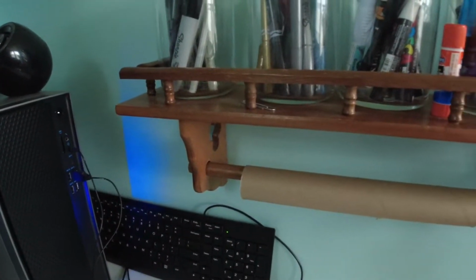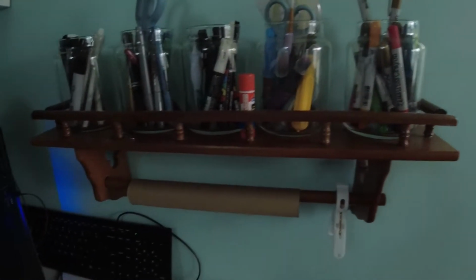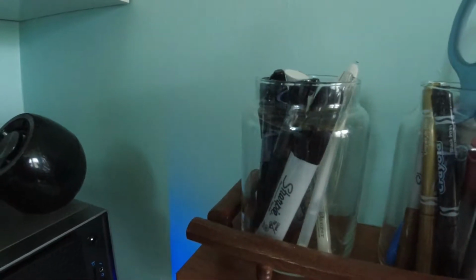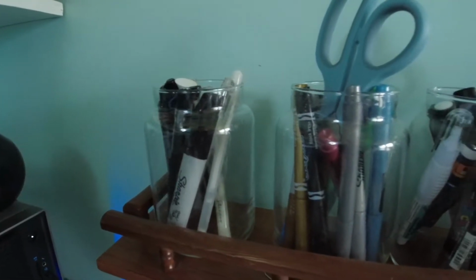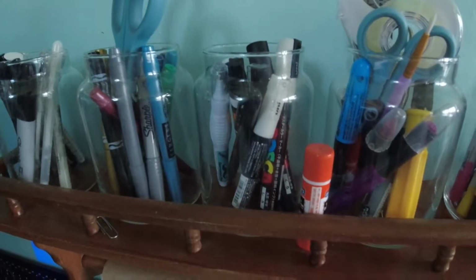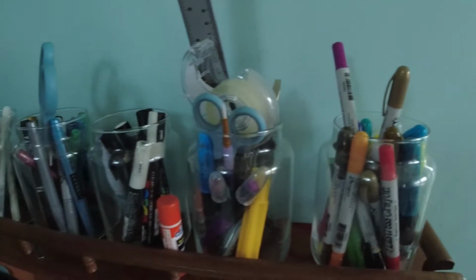Now this is a little shelf that I found when we were cleaning that I think my dad bought from a hardware in like the 70s. It was still in the packaging. I need to paint it. That's a future project as well. But I also have more candle jars where I keep my ready to just grab supplies. So I have a jar of just black and white things, markers, paint pens and whiteout, a stray glue stick. This is a catch-all jar.